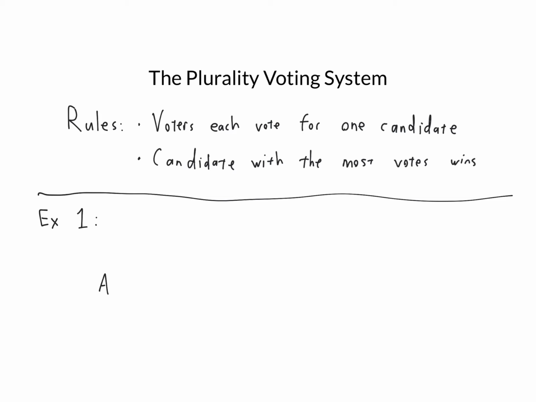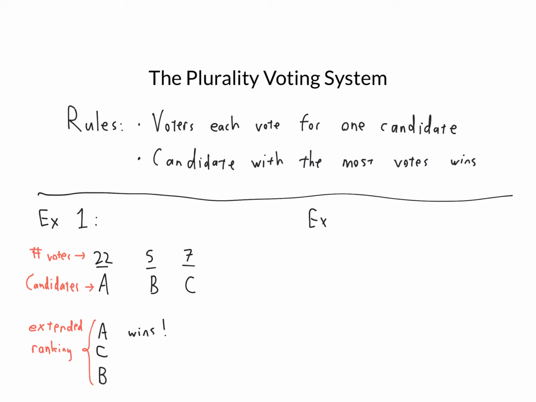Let's look at a couple of examples. In the first example, let's imagine that we have candidates A, B, and C. And let's suppose that they received 22, 5, and 7 votes respectively. In this case, A has the most votes, and so we'll say that A is the winner. Often we'll want to give a complete ranking, so in this case, A was in first place, C was second, and then B. We'll call this the extended ranking.